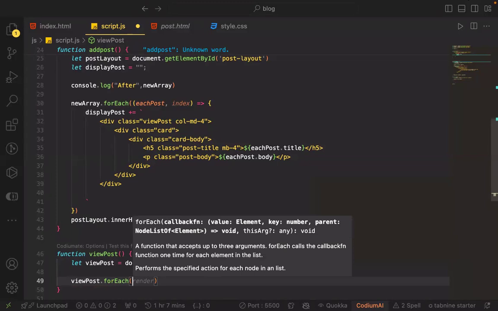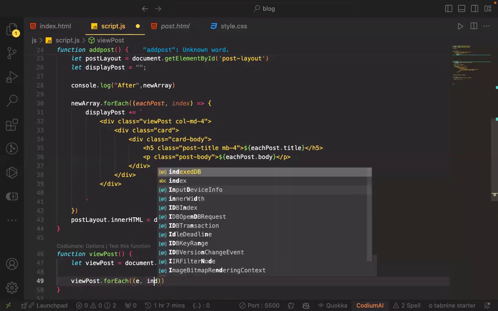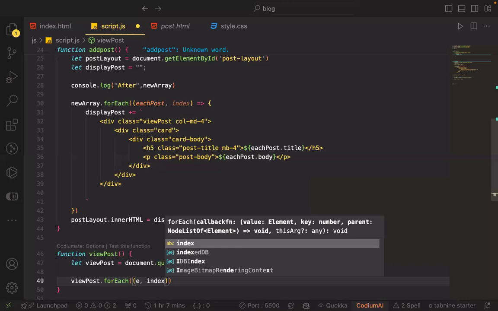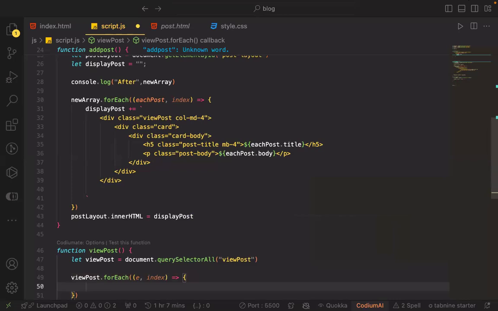Okay, I'm with you. So we have this. Let's have dash index, and yes, we have an event listener, because once the post is clicked, that is when we want that to move to the next screen.